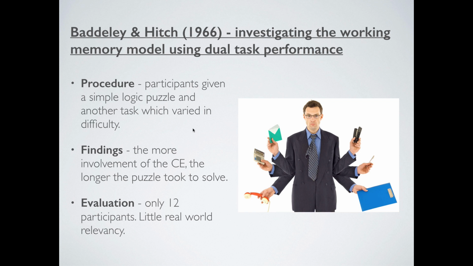What Baddeley and Hitch find here is that the more tasks or the more difficult tasks you give the working memory model to do, the longer it takes you to do them. Now, this makes sense only for the working memory model. If you give the mind a memory to try and solve something to process, and you also give it another task to do, it takes you much longer. Well, how do we account for that with the multi-store model? We can't really. Why should it take you longer if you've got two tasks to do instead of one? We have no idea. But with the working memory model, it makes perfect sense.